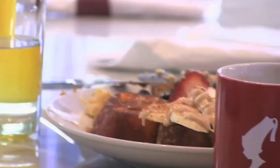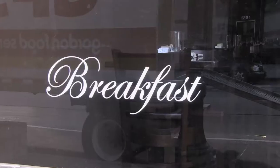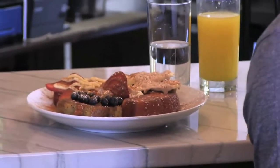Well, I've always loved breakfast. I love the thought of having a big breakfast with friends and family, and I was told that you do things you love, so I thought we should open up a Greek-themed breakfast spot. And Cannella is a Greek word. What does it mean? Cannella is the Greek word for cinnamon. A lot of our foods are pastries, and we've got sweets and French toast.